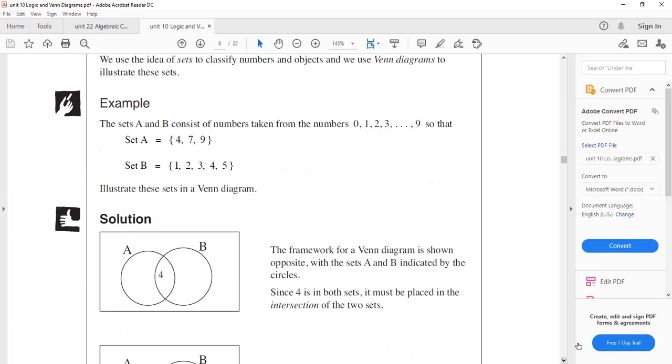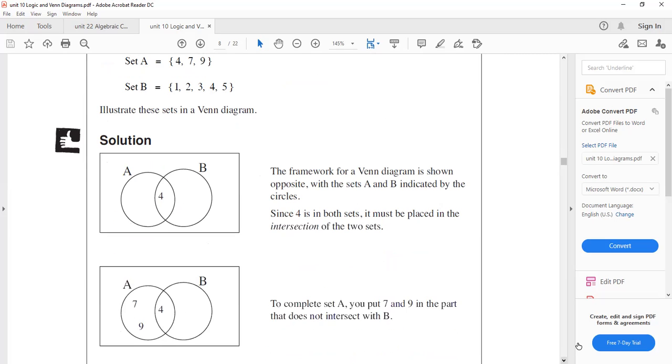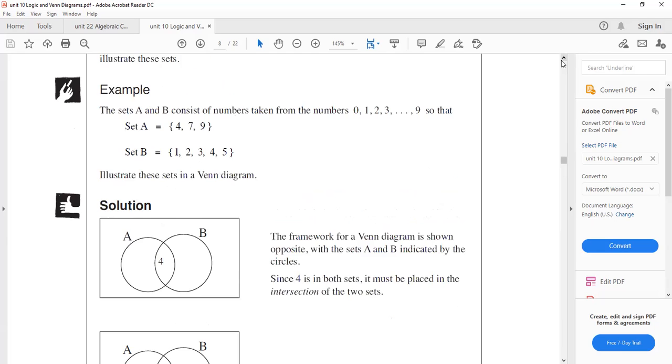What they do oftentimes is create what is known as a Venn diagram, which is just a graphical way of showing the sets, right? Anytime they ask you to illustrate the sets using a Venn diagram, you first identify the number of sets. In this case, it's two sets, right? And then of course you have the universal set, but we'll focus on the subsets, set A and set B, that come from the universal set.